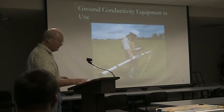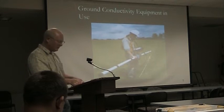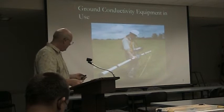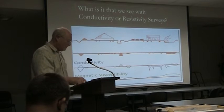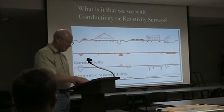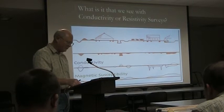The biggest single advantage to conductivity systems is they do not require direct contact with the earth. In fact, they perform best at a height of about one meter above the surface, so a person carrying this around or on a cart would have the best possible function. When humans live on the land, we leave certain signatures that remain long after the culture has left the scene. Even when erosion or material deposits cover or mutilate the surface, we can still detect the signs. Using these instruments and some new technology, we can discover the homes of those who went before us and other facts about the land.